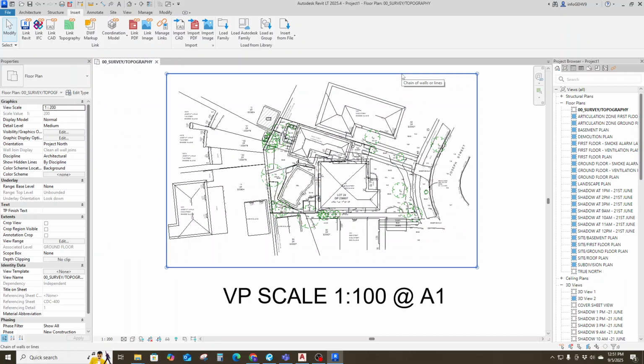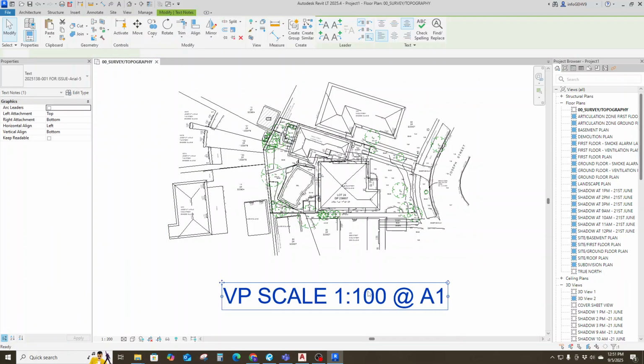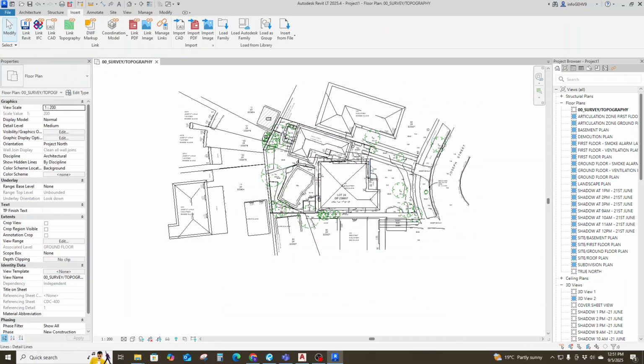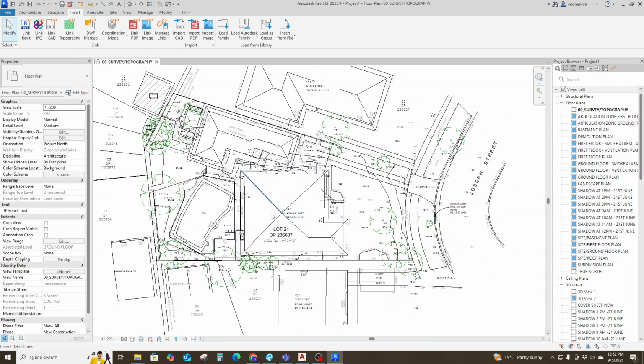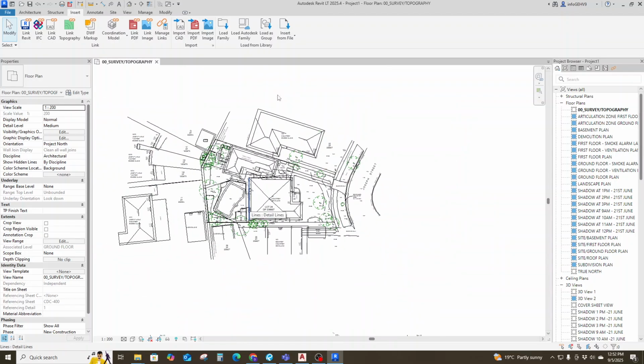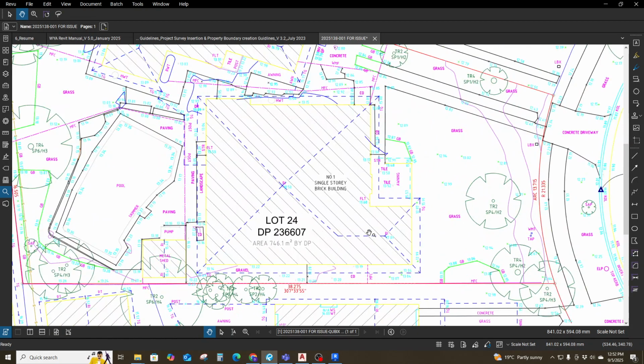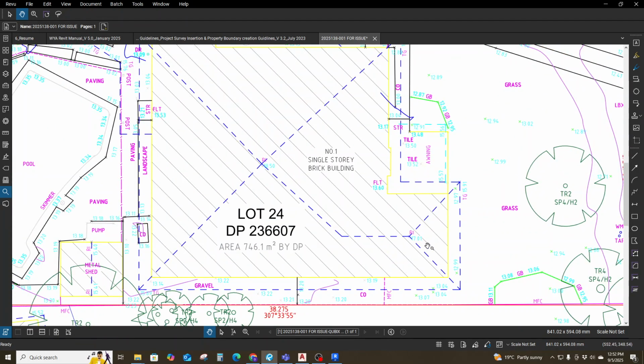So we're gonna delete this text, and the next thing to do is, as you can see over here, it is not showing any dash lines and it has made everything solid. So you can open the PDF right next to you, and you can see over here the roof is shown in a dash line.